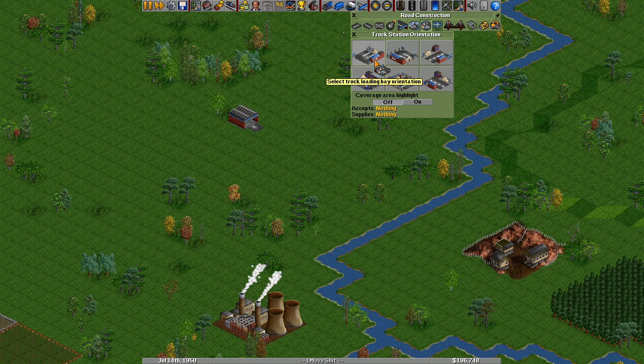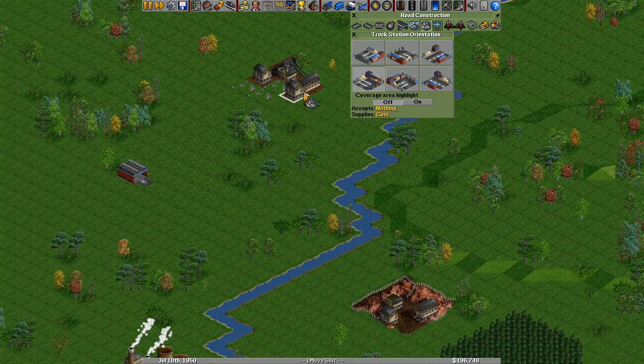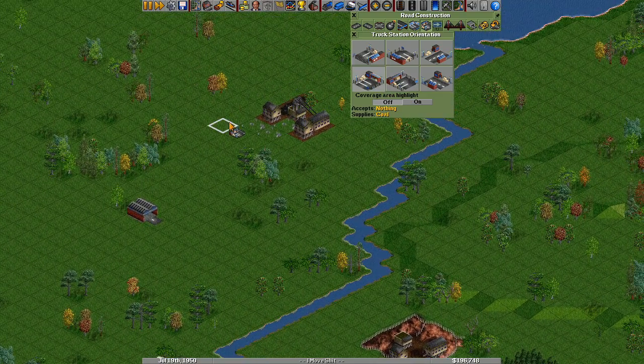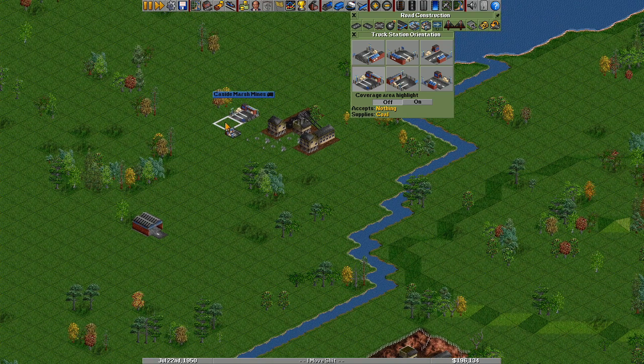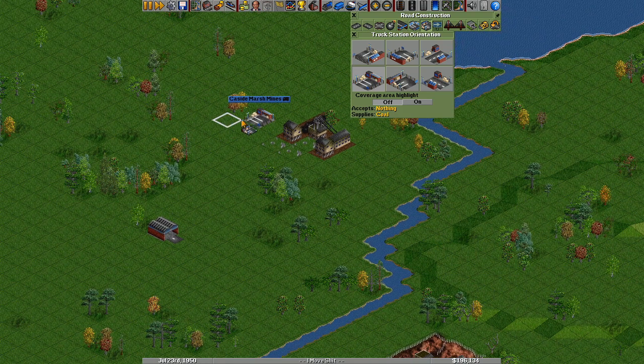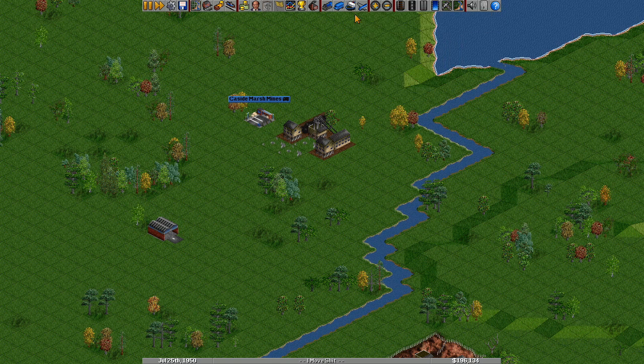So, I can't tell which direction it's facing. This way, sure. If I put a road on it, it should be fine. Alright, so it creates a little place called, I can't read that. Let me change my color. I like blue, but I can't really read it there.